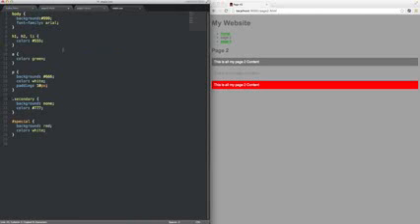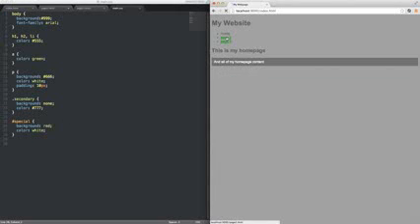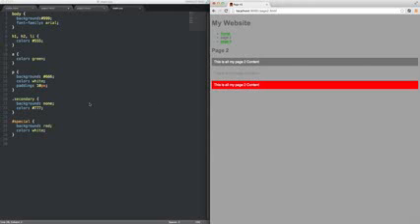IDs are a little bit faster as far as if you have 1,000 rules, IDs are going to be a little bit faster for your web page to appear, but classes are going to be a little bit slower. You usually really are not going to notice though unless you get tons and tons of CSS classes. So here's kind of how we basically style out a web page. And in our next video, we're going to cover some more advanced CSS rules.